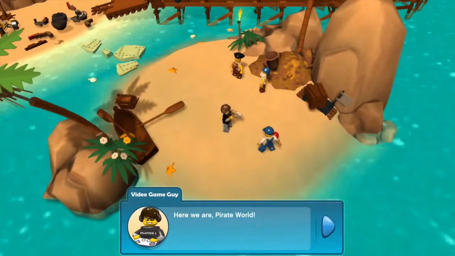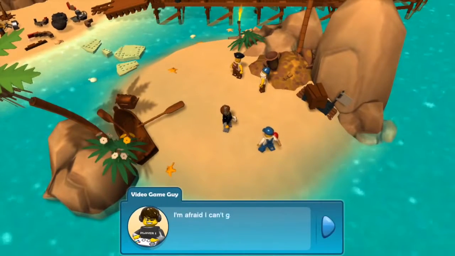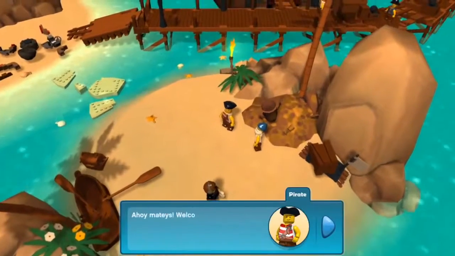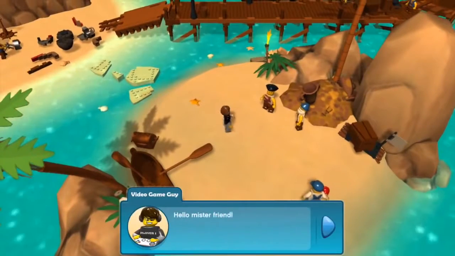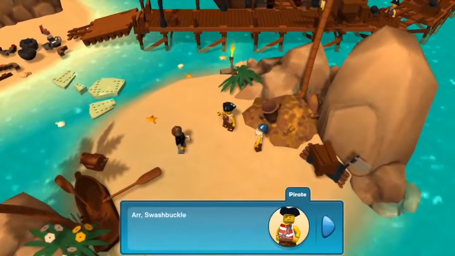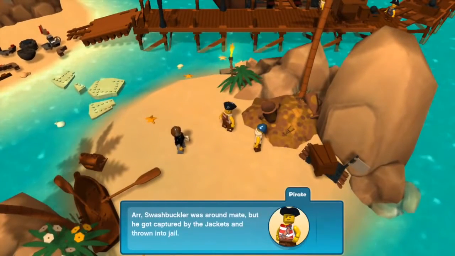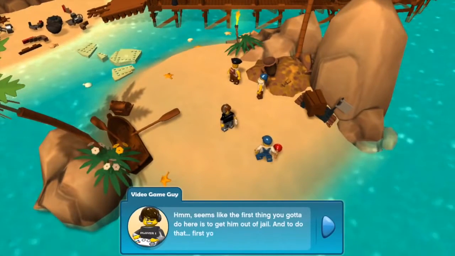Here we are, Pirate World. I'm afraid I can't guide you in this world. But my friend, Swashbuckler, can... Ahoy, mateys! Welcome to the pirate world! Yeah! Hello, Mr. Friendly Pirate. Could we speak with the Swashbuckler, please? Arr, Swashbuckler was around, mate, but he got captured by the jackets and... Seems like the first thing you gotta do here is get him out of jail.